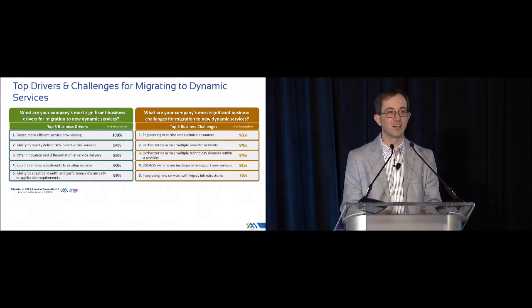OSS, BSS, needing to refresh those and update them to be able to handle these new services and to be able to handle being more agile and being able to change things much more quickly. And then integrating new services into legacy infrastructure. So again, that's trying to integrate the new things with the existing. So other than maybe the top one, the engineering expertise, all of these are aspects of LSO. They're all pointing towards some need for rejuvenating the way that we manage and automate and orchestrate services.